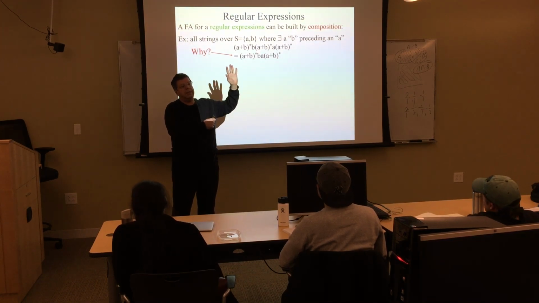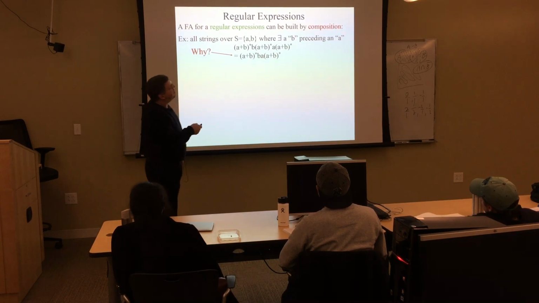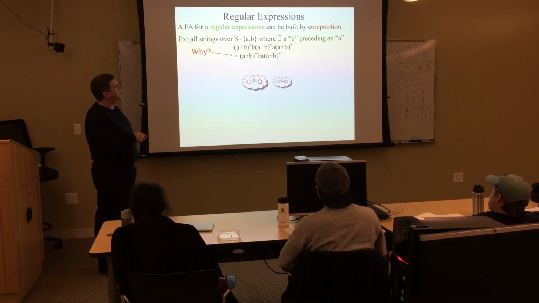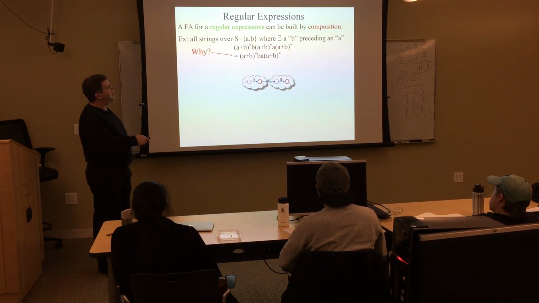How many believe that? Okay, so write it like that. It's a little bit shorter, it's a little bit simpler. So we'll do it that way. So here's the b and the a, the machine that accepts one b, the machine that accepts one a, and we compose them like this by jumping from the final state of this machine to the initial state of that machine, and together we have a machine that accepts a b and then an a.